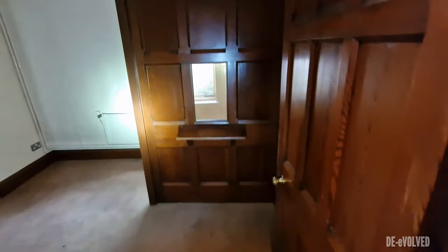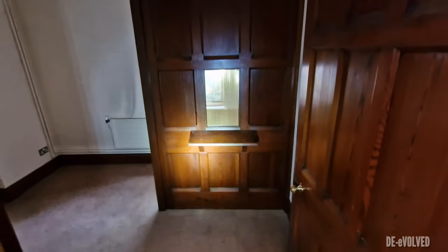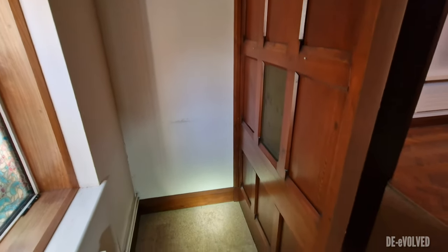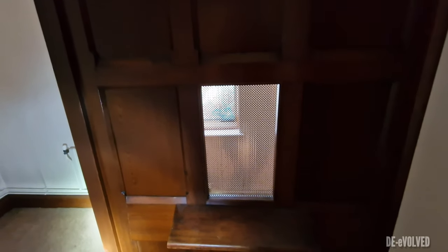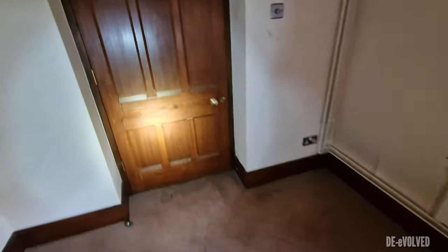Right, this is the confessions area. This is where, I guess, the priest would sit behind here. And the people with whatever on their conscience, whatever on their mind, they would come here and they would sit this side. And then they'd confess whatever they've done wrong or feel that they've done wrong to the man in cloth behind the screen. So I'm guessing they walk in through this door, confess, and then probably leave through this door.